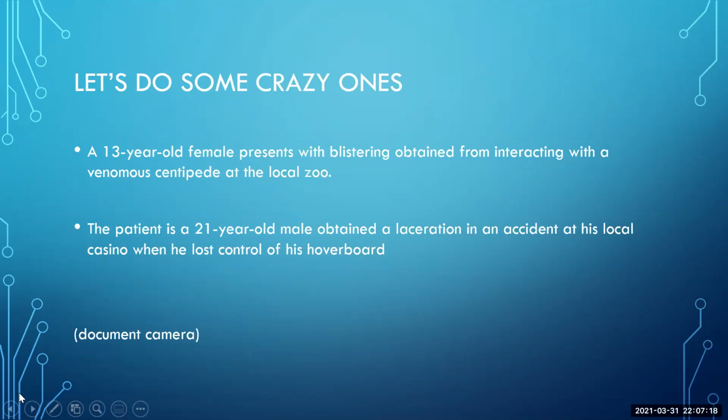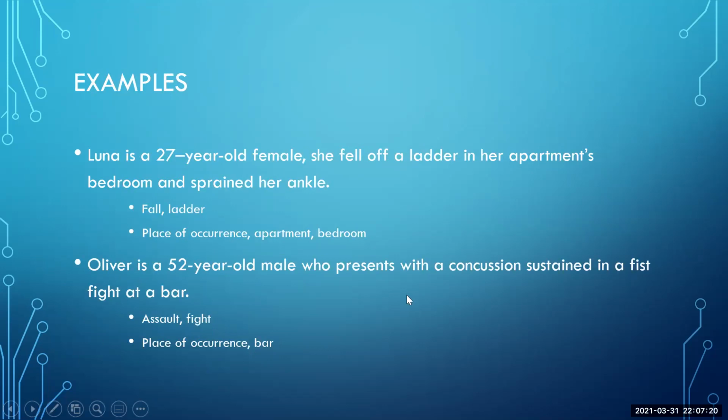So obviously, the documentation doesn't say was in an assault, comma, fist fight, no weapons at a bar, and a bar was the place of occurrence. It's not going to get that specific, but we're able to extrapolate from this that these are the categories we're going to be looking at, as an assault and place of occurrence. Okay. And it just takes experience, and you're not going to see it a ton in the real world, but you're going to get tested on it. And there'll be maybe some questions about it on the national exam as well. So that's why we need to know how to do it.